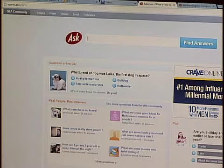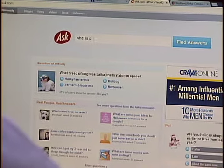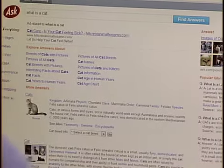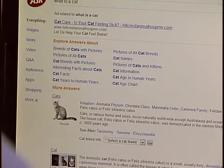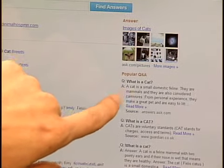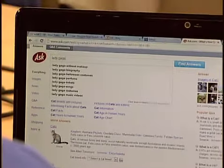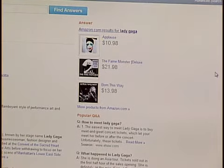Next is ask.com, formerly known as Ask Jeeves. The idea is you're supposed to be able to ask them questions — so 'what is a cat,' for instance. The point is you would ask Jeeves questions and they get you answers. It brought up a result: a cat is from the kingdom Animalia, phylum Chordata. On the right-hand sidebar they have popular questions and answers, like 'what is a cat — a small domestic feline.' Another cool thing is if you search for celebrities like Lady Gaga, on the right-hand side they'll show you music you can buy or other important information — something Google doesn't do.